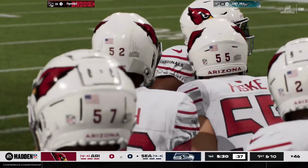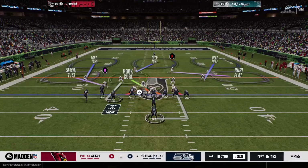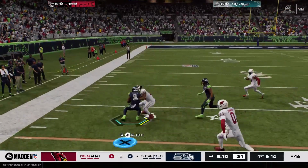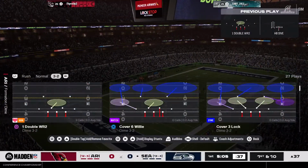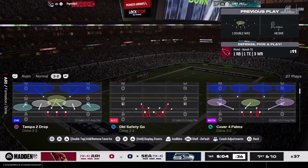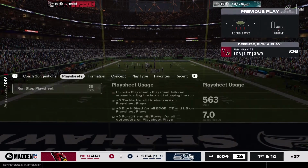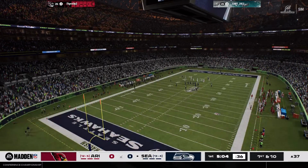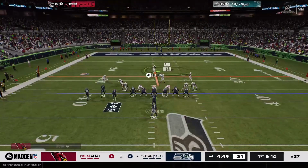I don't know about you, Kate, but he sure made getting that first down look really easy, a lot easier than it's supposed to be for that defense, and I think they'll hear about it when they get to the sidelines. And he's going to have this one down to the 37. The big play nets him 17 yards. And that means a fresh set of downs for Seattle. It's got to be so demoralizing as a defense when you go up against a running back who just keeps those legs churning like a piston in an engine, and that effort's contagious. This entire offense is getting a boost when he busts those tackles.